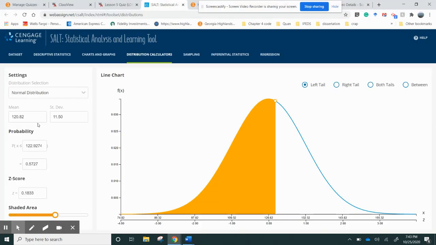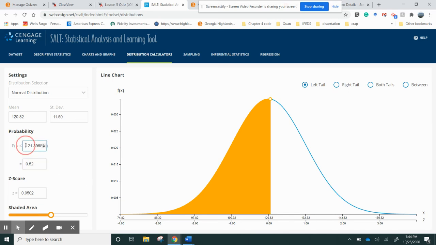Okay. Again, I've got my mean, I've got my standard deviation. And now what I want to do is change this to 0.52, which is really 52%. And you can see here, lower 52. It's going to give me this area in orange, which is 52% of the data. And if you look, with this being the mean, and remember with normal distribution, 50% is on the left of the mean, 50% is on the right. So I'm pretty accurate in that.